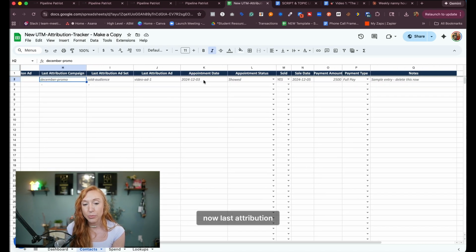Now, last attribution is the last thing that they did before they converted on that action. Sometimes first attribution and last attribution are the exact same thing, but not always. Studies show that contacts need multiple touch points in order to truly convert. So someone who opts in may not book an appointment right away. They might get several emails first and convert through that email.